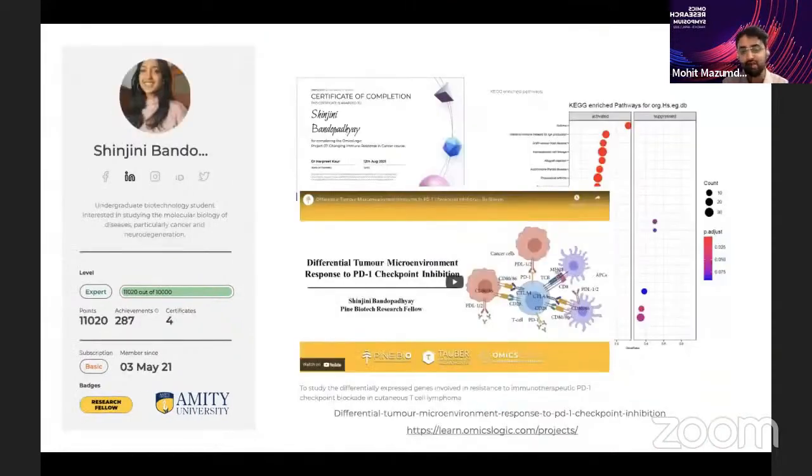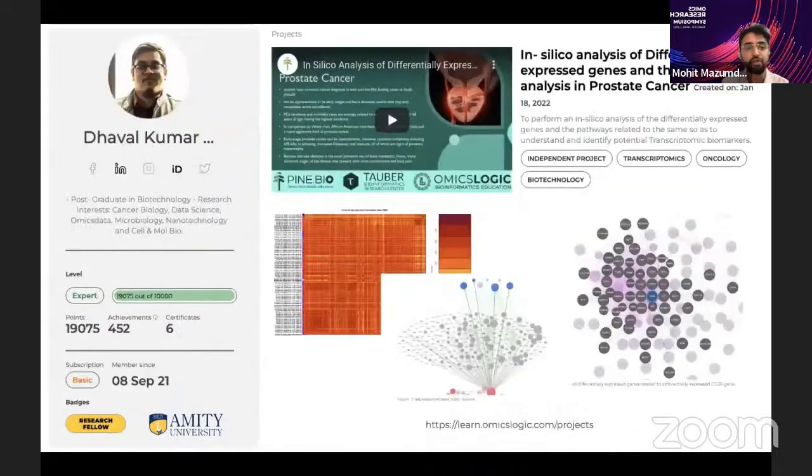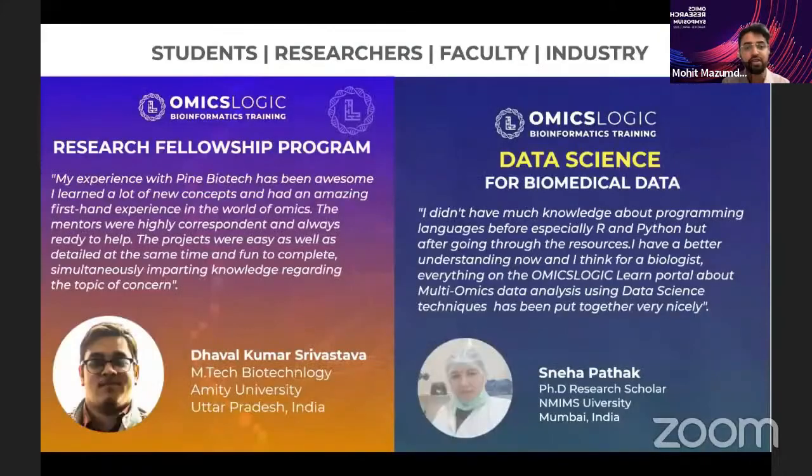We have several of these students who were able to complete this and will present their results in the upcoming session. So without wasting much time, I'd like to pass the session to Sonalika to introduce the judges of the poster presentation session, where we will have the opportunity to learn from these students who have completed their projects, completed the entire analysis on their own, and shared their experience as well.